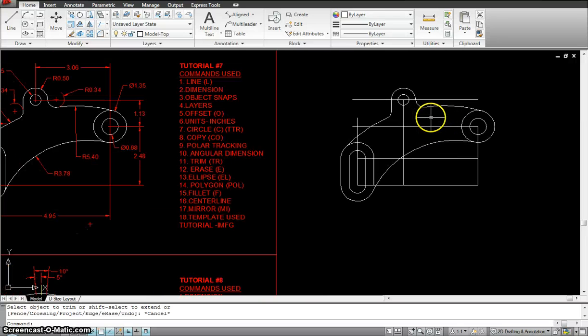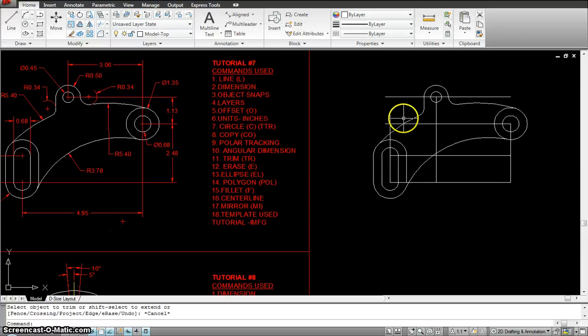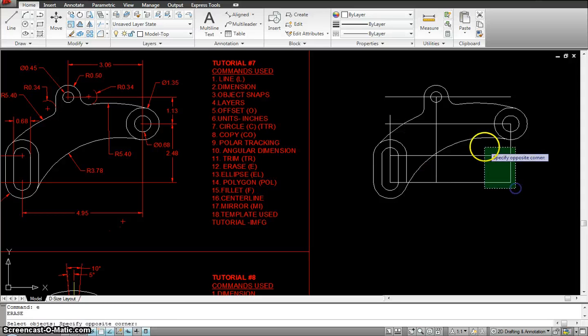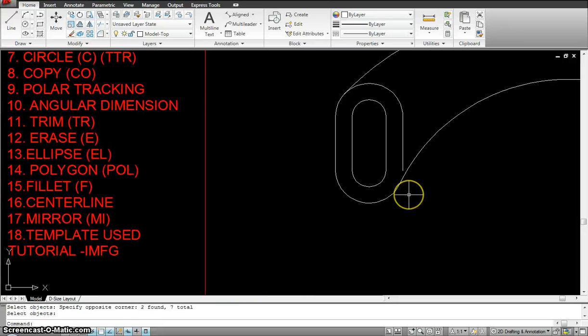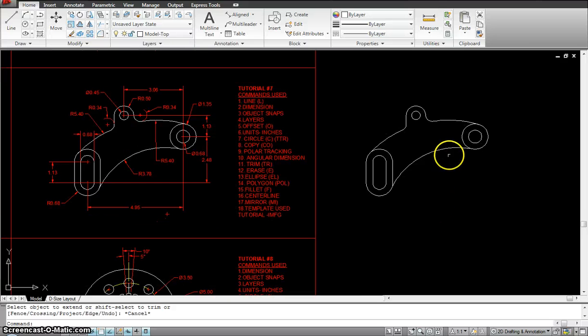So I hope you followed how this tutorial worked. The most important part that people don't know was the TTR. So how to use the TTR, when to use the TTR, and where to use the TTR in the circle command. It makes life a lot easier. Okay, so let's delete some of the stuff that we don't need and clean our drawing. Okay, we have that one. I can just extend it. So that's how our objects look like.